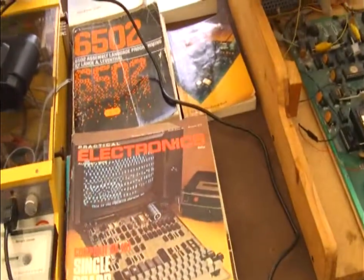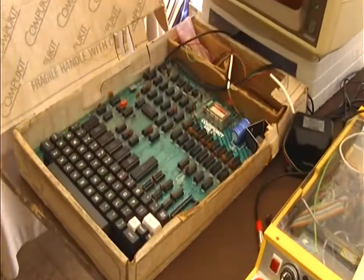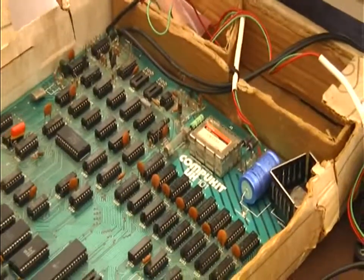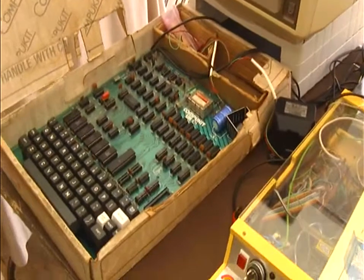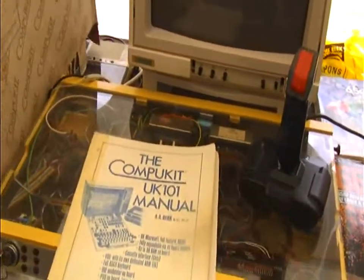So I bought a kit and it came in a box like this. This is the original cardboard box that the machine came in. Okay. And this is a machine that's in its original condition, it hasn't been modified at all. Right, and which CPU were you using, the MOS? This is the MOS 6502.